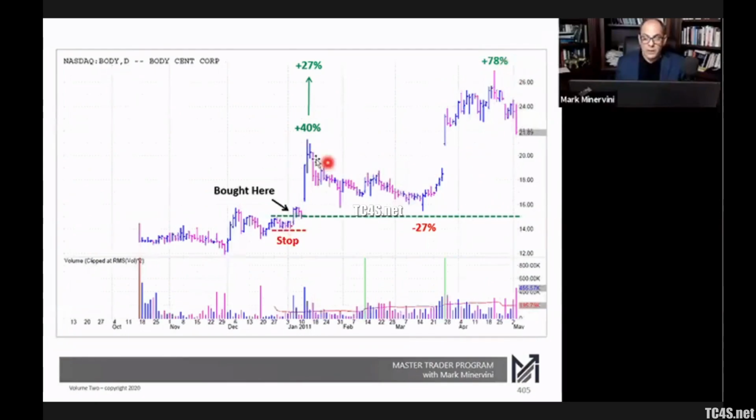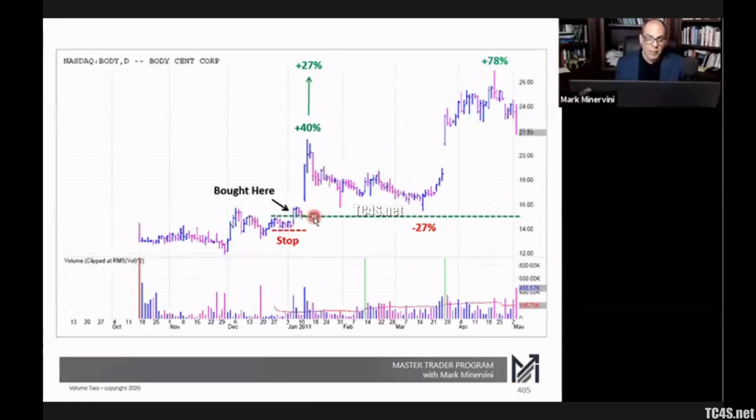So to allow this to come all the way back down near the breakout point is not a great risk-reward decision. You're risking 27% or even more to the breakout point for a 27% gain. It's 1-to-1. You're not getting odds on your money. So knowing where I'm a seller lets me know how much I should risk.